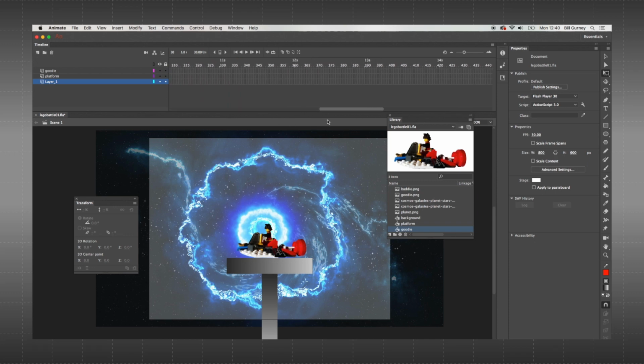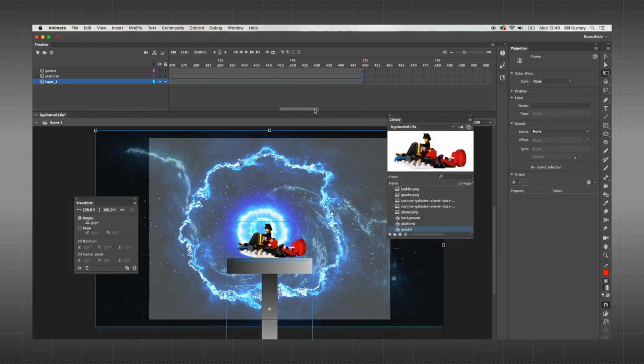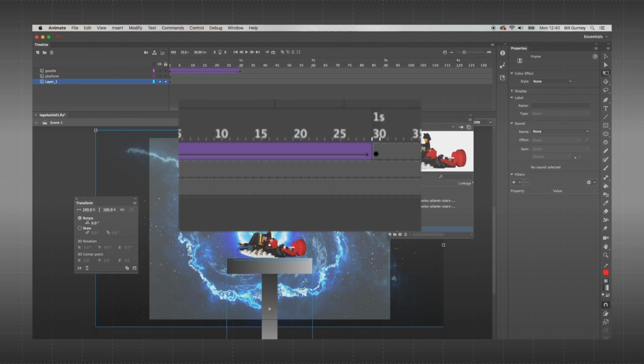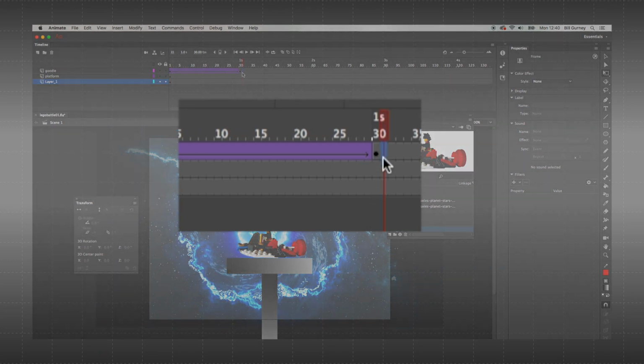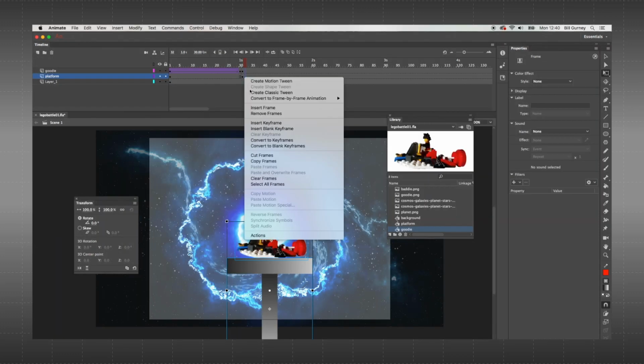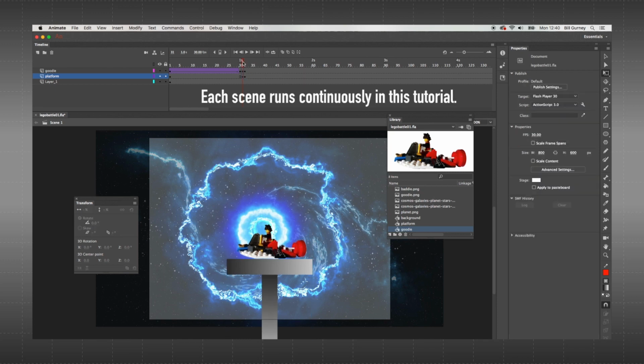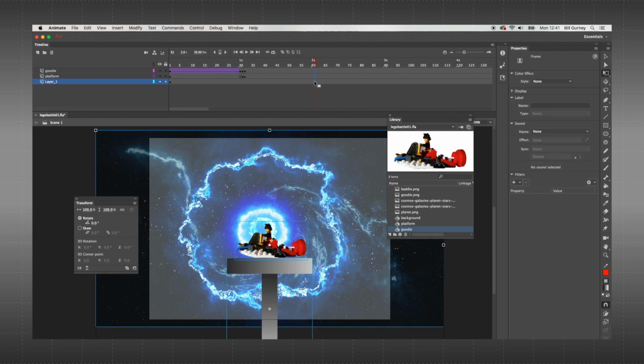What I'm doing here is I'm extending my background layer and my platform to around 15 seconds. Remember to click and drag in one continuous movement and then right click without letting go of the mouse and insert frame. I've zoomed in for you so you can see how to do it. The keyframes that I'm adding here are for scene 2. Remember, this is where we zoom in to see our good guy on the platform more clearly.